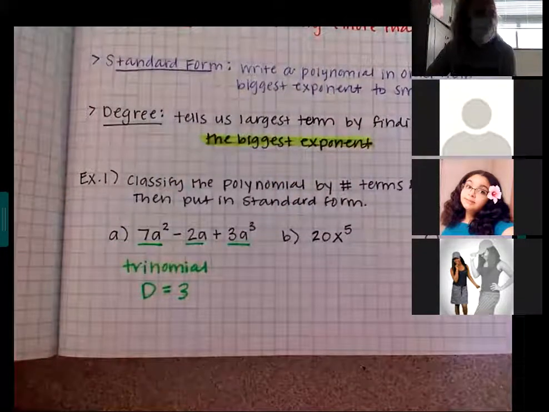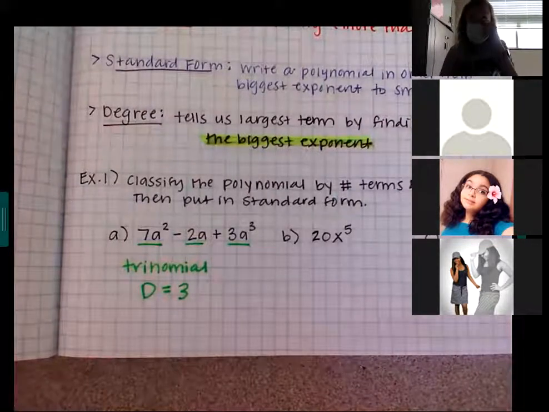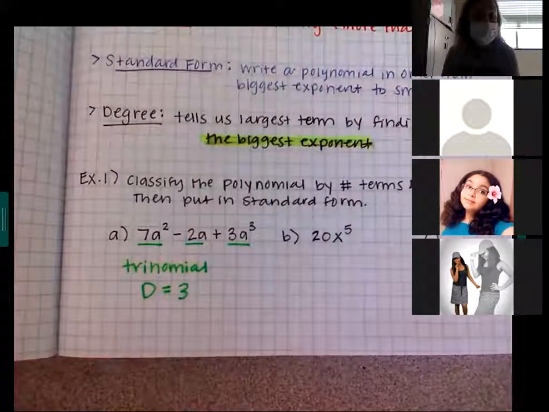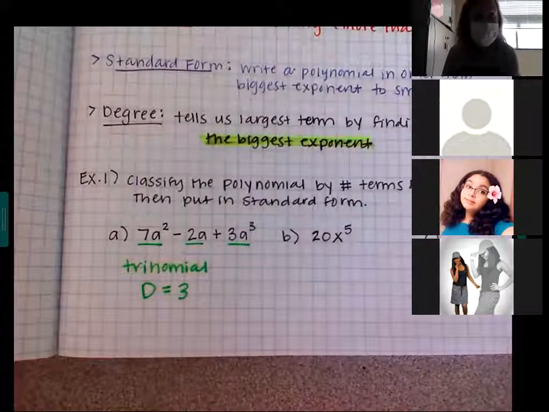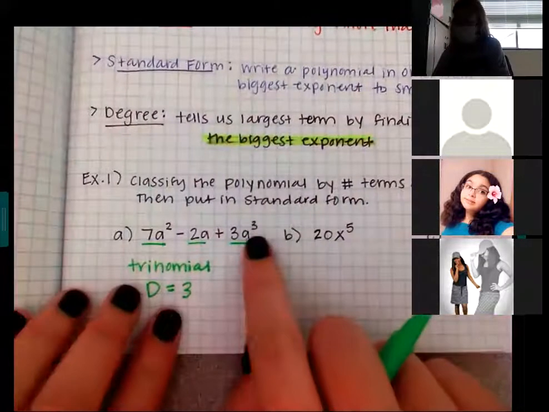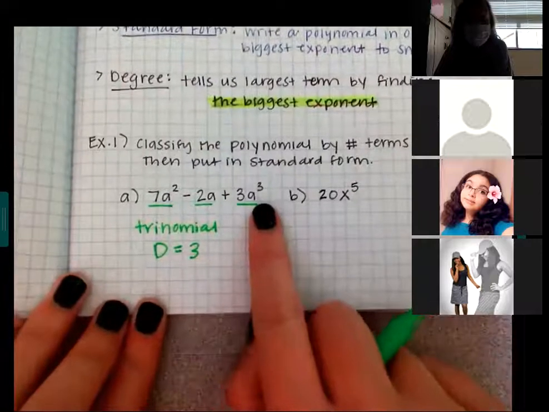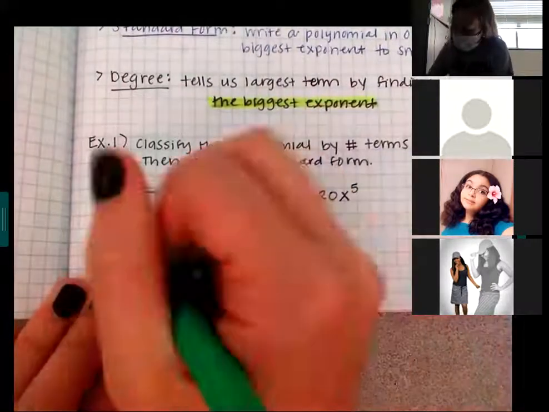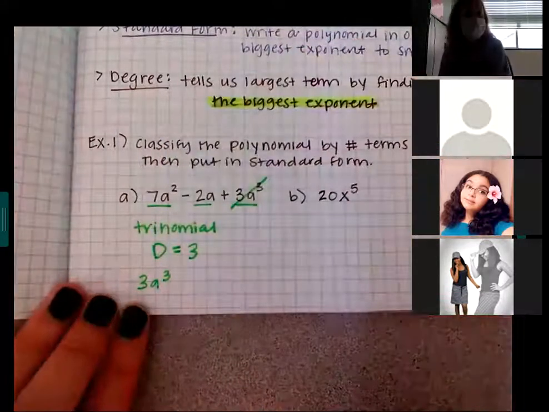Well, hang on. This is half the homework. Then what's it say at the end? Put it in standard form. So what is standard form again? Y'all remind me. Greatest to least term. So you look at your exponent. So what was my biggest exponent again? The A cubed, right? So this needs to go in the front because it's got to be biggest to smallest. So look, I'm going to write this first. 3A cubed. And I'm going to cross it out because I'm done with it.